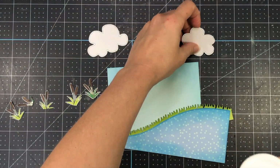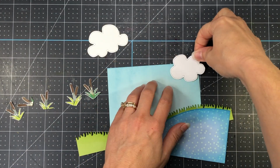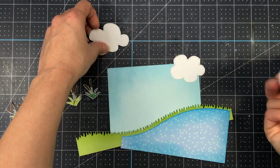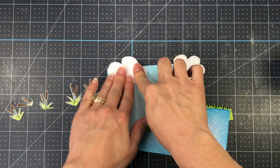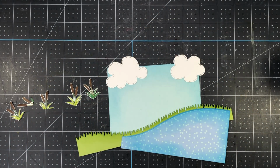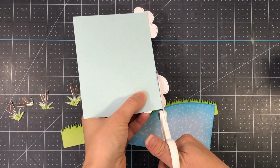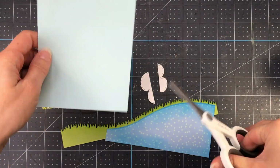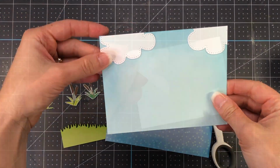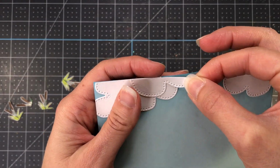And then I also die cut the cloud dies. Look at that stitching along the outside edge. I just love that detail. So I'll add 2 clouds to the top of my cardstock. I am going to make sure that the clouds extend beyond the top of the cardstock. I just think it looks better that way, and I'll snip off the excess clouds. You can use those pieces that were snipped off to add some more clouds to the scene.